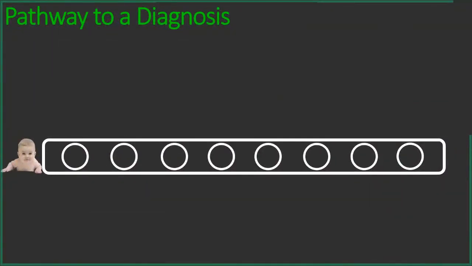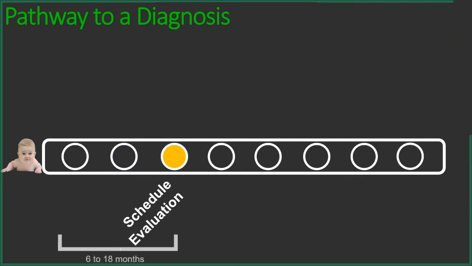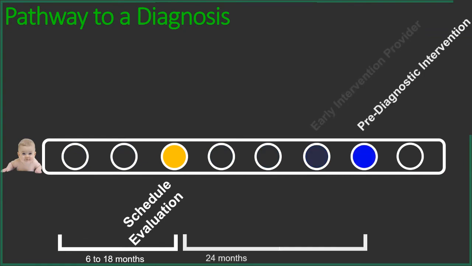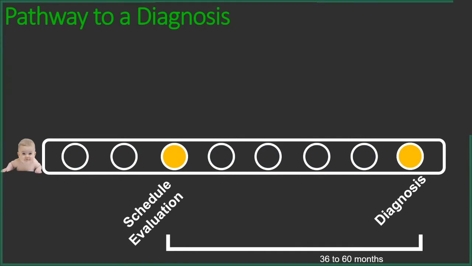As you know, the pathway to the diagnosis of autism is a very subjective process that involves a parent suspecting that a patient may have autism. The pediatrician then suspects that. You schedule an evaluation, and this happens over the first 18 months or so. Then there's a series of testing that may include not only the pediatrician, but also a neurology evaluation and an early intervention provider, eventually getting to the psychologist anywhere between 24 months and 60 months and getting to a diagnosis. Once you get a diagnosis, you can get the patient into treatment with behavioral interventions. But this is a long, drawn-out process, and access to diagnosticians is not terribly great, and there's often a long wait, although we're working on that here at Norton Children's.